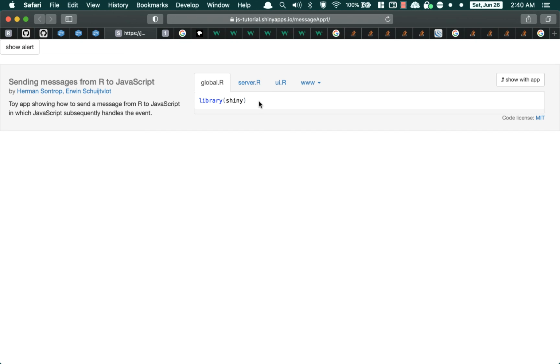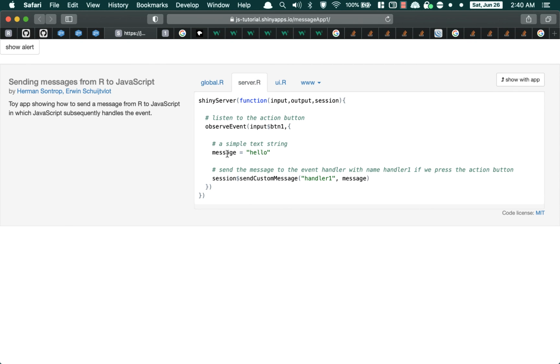So how can we do this? In the server we add this handler one and message. Our message info is a hello here, only hello. We can add any action button ID or any other ID, and any other data too.